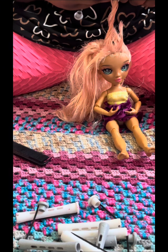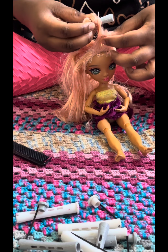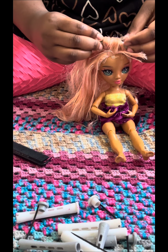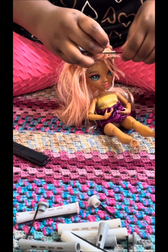Now you want to take the rollers from the ends to the roots. And now after you're done, you want to clip that and take the rubber all the way back to you. And then you want to do that all over the head.